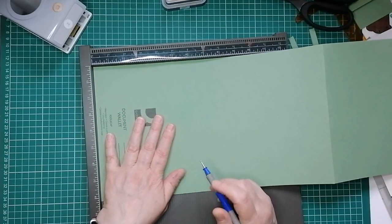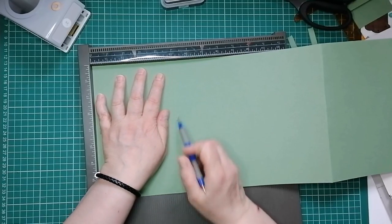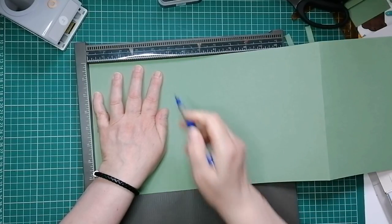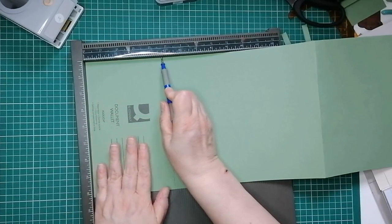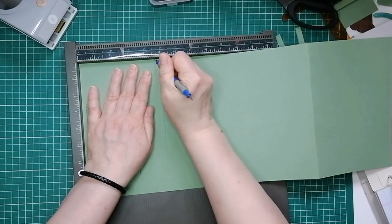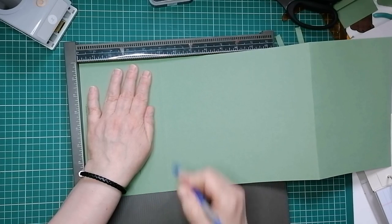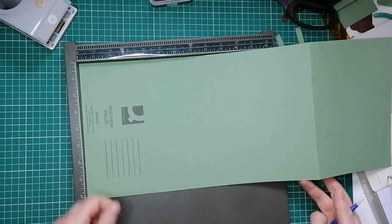Anyhow, enough about that. So we've made our front flap to 5 inches. You will then see we've got a factory crease that lines up with the 5-inch mark. Lovely. I'm just going to give that another score, and then I want to come across 1/4 inch onto this flat part and score again. So we've got a little spine, gusset, whatever you want to call it. And I go down it a few times with this being a very thick card.